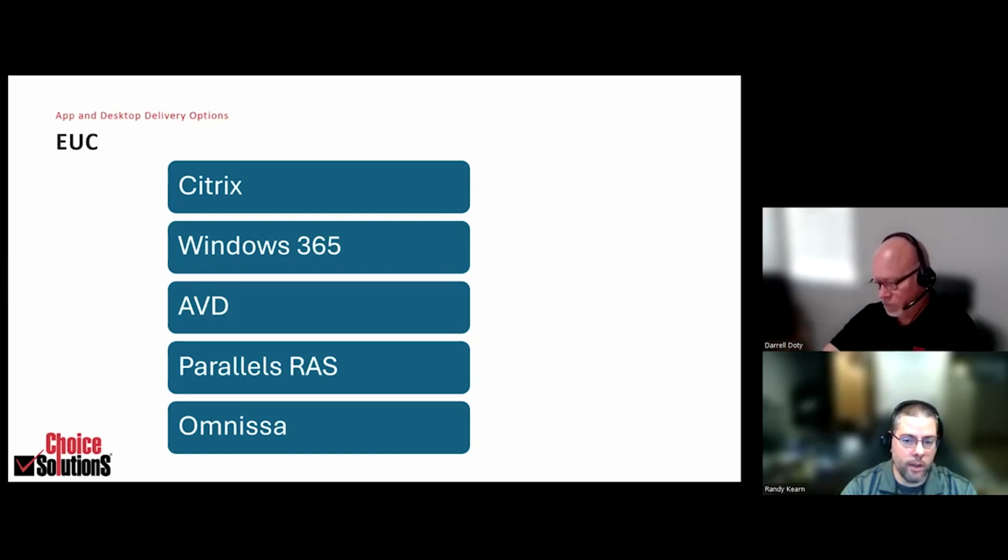Do I want to consolidate back in the data center and have better control over apps and data, especially from a security and compliance perspective? And then maybe deploy some less expensive, purpose-built thin client devices to those end users to broker connectivity into the environment as an option.